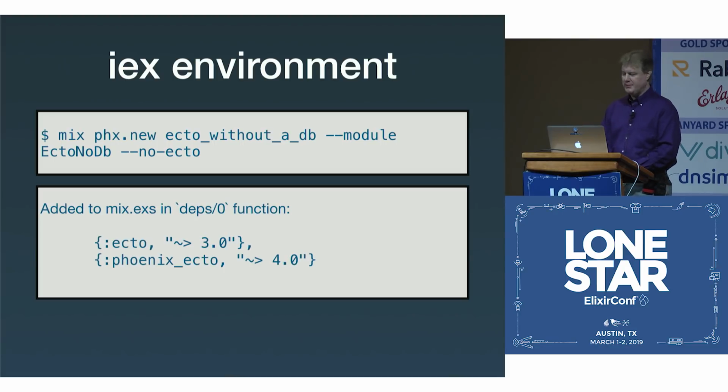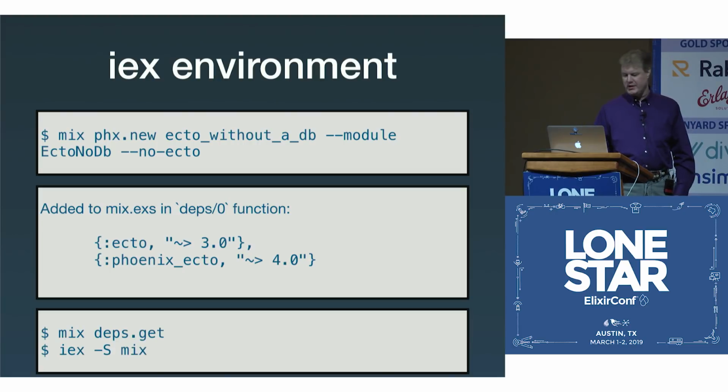Then I add into the deps Ecto, but not Ecto SQL, which has recently been split off, where Ecto has those 4 parts we saw on the previous slide. Ecto SQL has more of the database connection pooling management and migrations and these sorts of things that are very tied directly to relational databases. I use Phoenix Ecto also because it's a glue project that takes features of Ecto that can be loosely coupled into Phoenix by implementing protocols. So we'll talk about that briefly. And then, of course, you do your mix deps.get and bring up your IEx session. And that's all that we really need for any of this stuff I'm showing today.